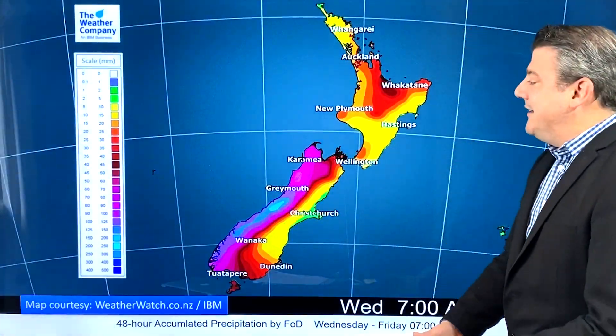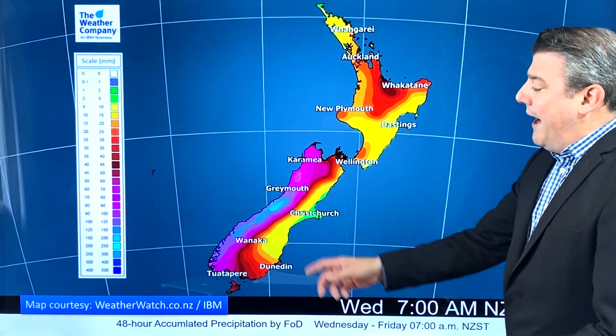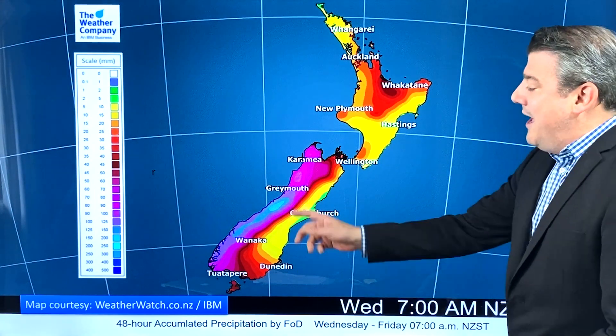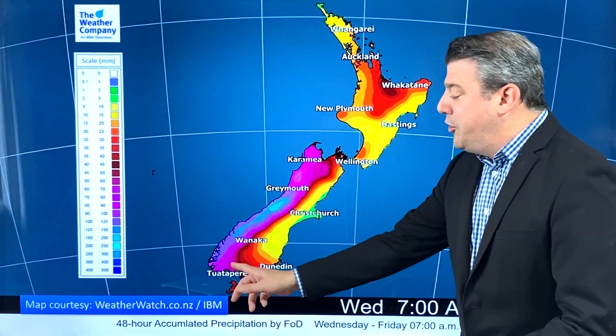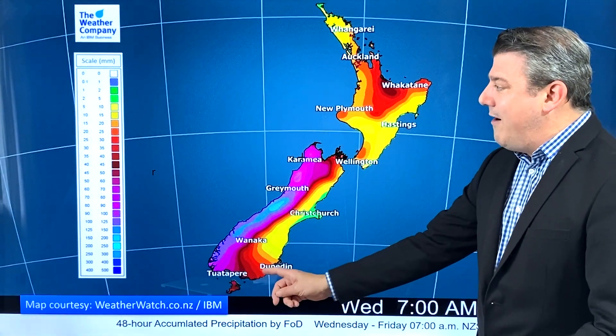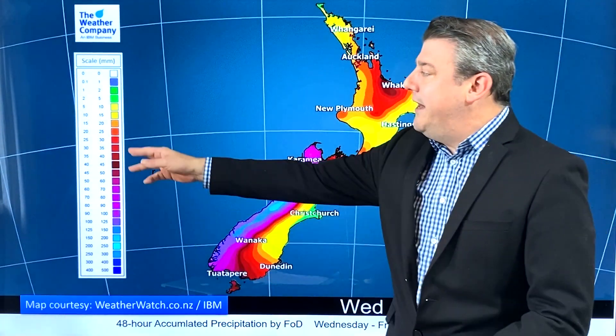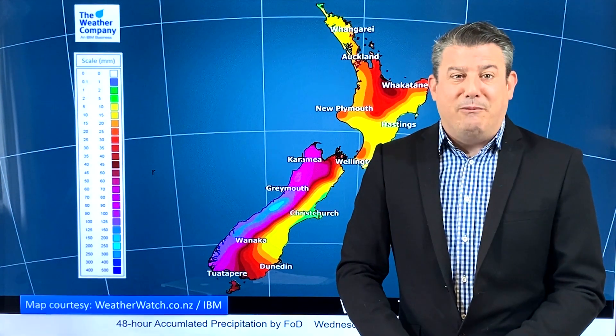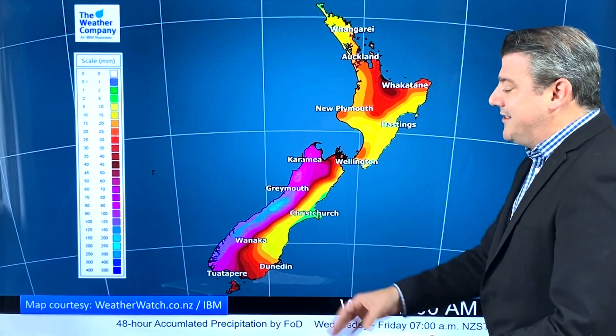We've got cooler air on the way and a temperature drop is coming. Looking at the rainfall for the next 48 hours, the west coast has the bulk of the rain with totals going over 100 to 120 millimetres for the mountains and ranges. The good news is down here in Southland where there is some spillover, and even out to the eastern side, you're still getting up to around 20 to 30 millimetres hopefully, and the further west you go you'll probably see those totals double. So the drought is getting some rain falling on it now and hopefully that will gradually start to fade away.